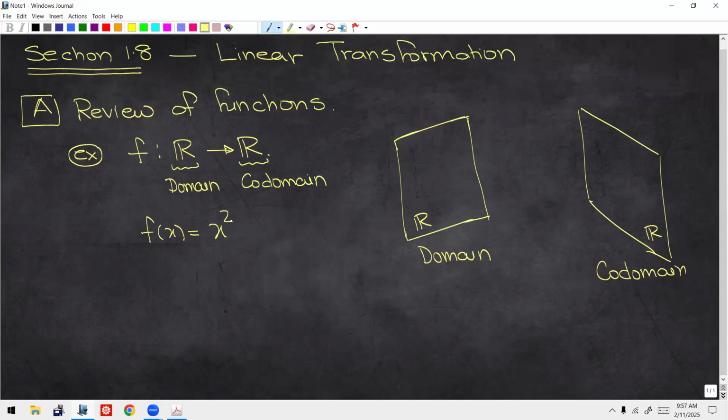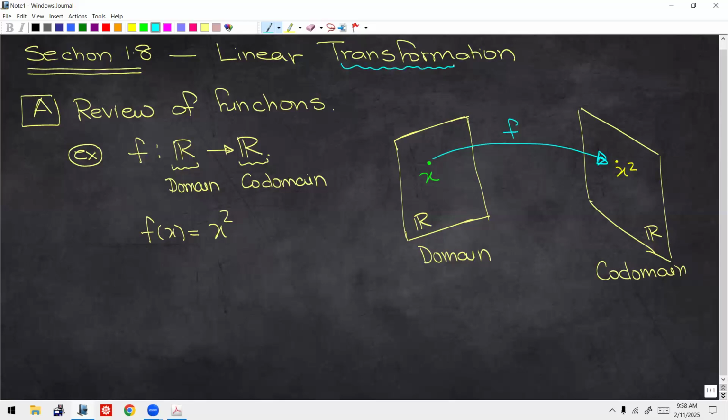So what does it do? Well, this function takes every x in the domain, and it maps it to, or assigns it the value of x squared in the range, okay? So it'll take this value and assign it a value here, and this is x squared. So this is my function that we have. Okay, that's what that does. So it transforms x into x squared. That's what it does. And that's what we are going to do.